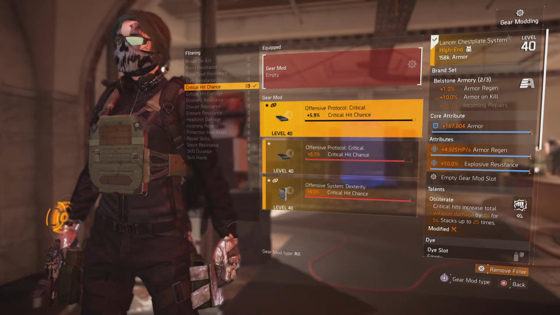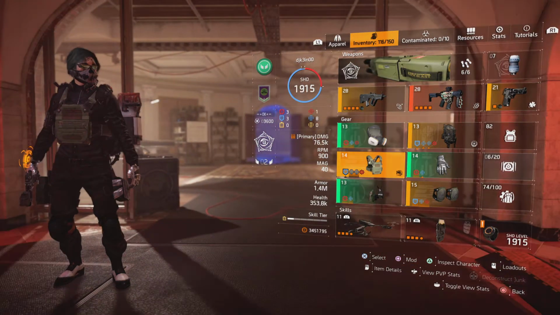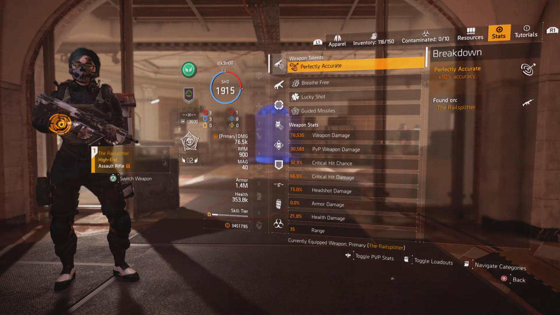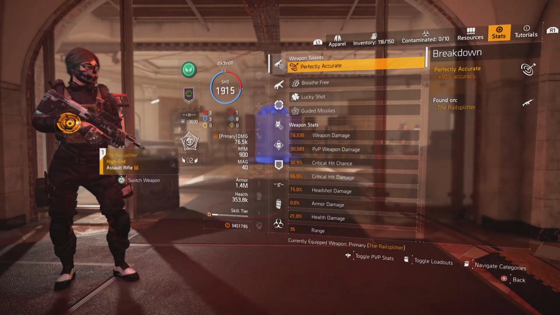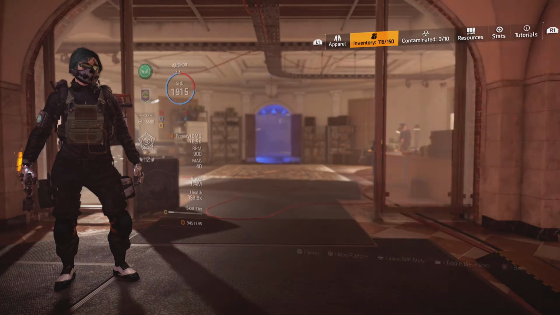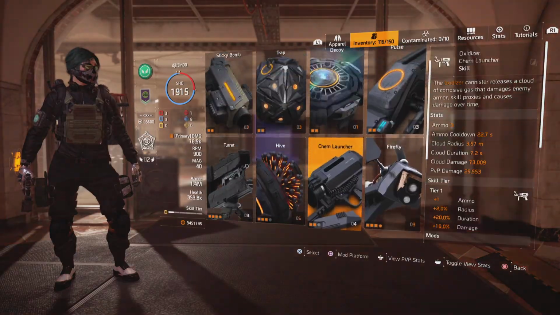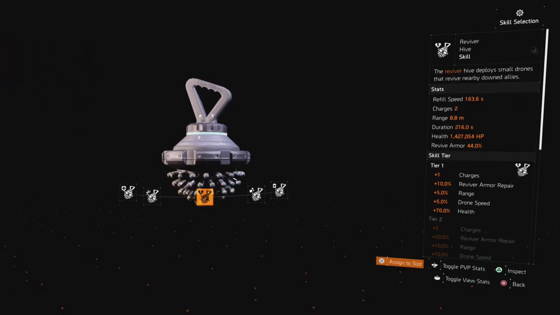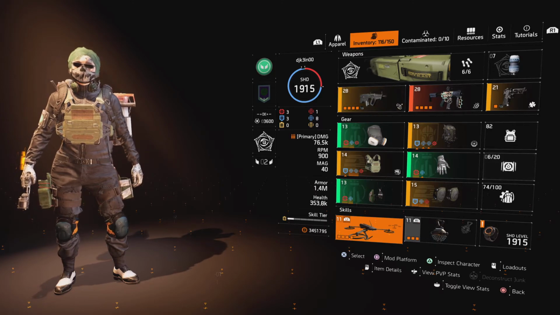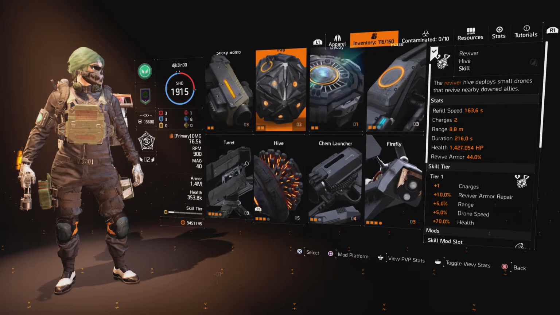Okay, I want to put chance again. Okay, so now my stats are 30 chance, 60 damage. That's not a lot, but that's okay. Let's see. I'm trying not to use a shield, right? So let's go to my typical reviver, just in case. And then in terms of what I'm going to use for my skills, I don't know yet.